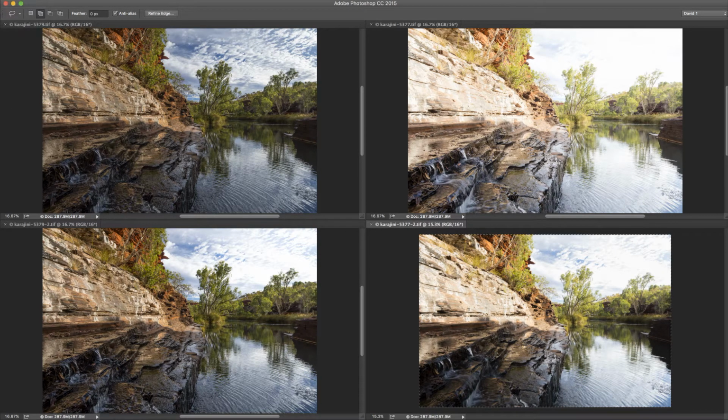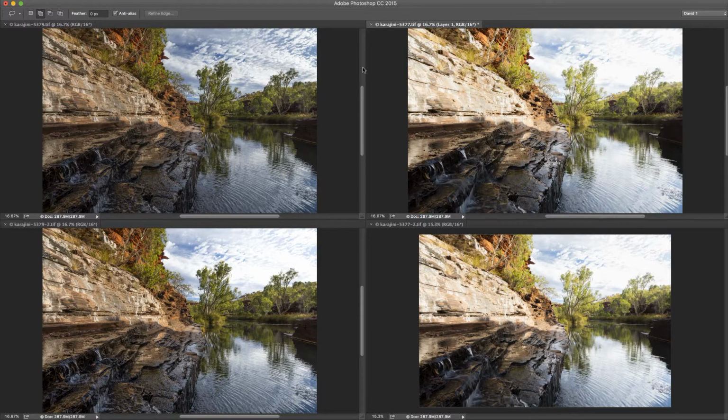Select all, and now cut and paste it on top of, or copy and paste it. So go copy, and then select that image there, and paste on top of that image the slightly brighter picture. I'm now finished with this one, so I can close it.